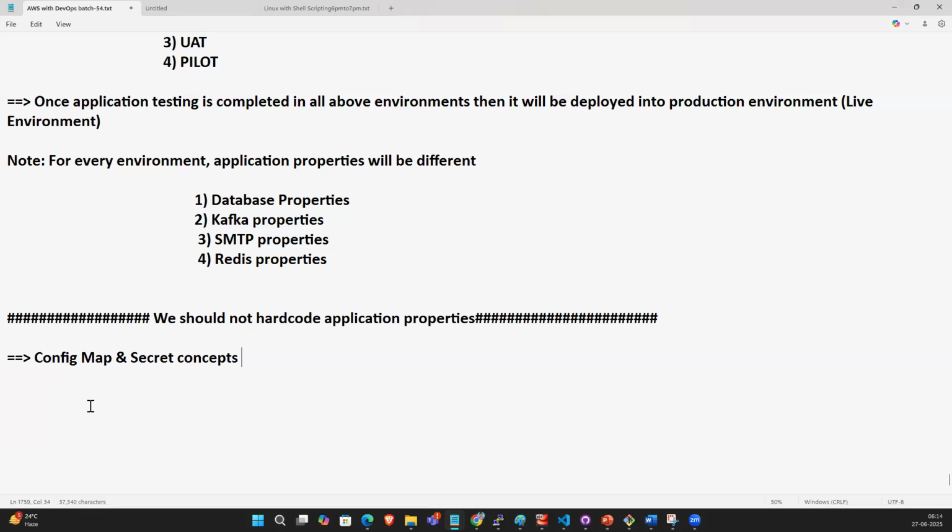Config map and secret concepts are used to avoid hard-coded properties in the application, right?